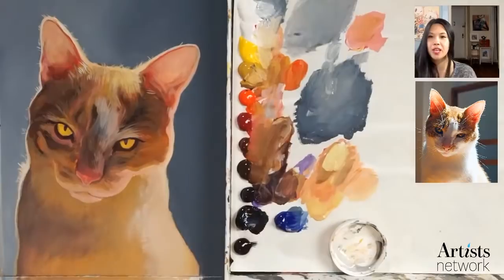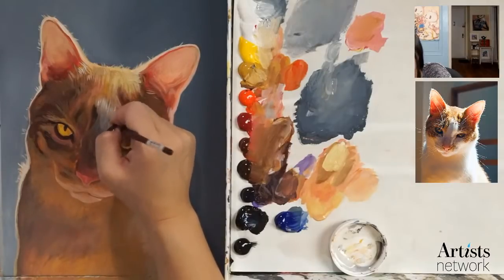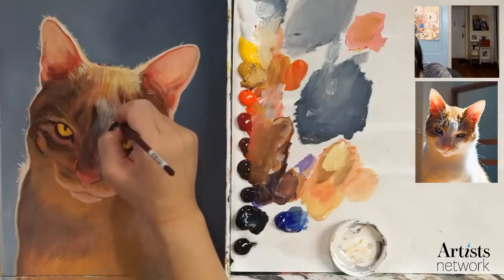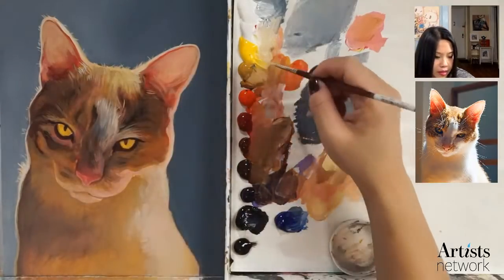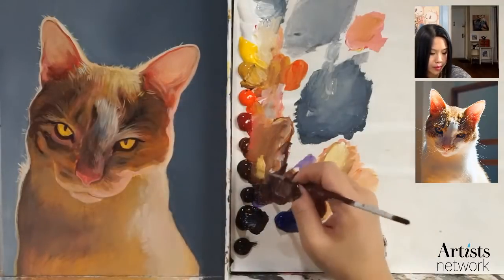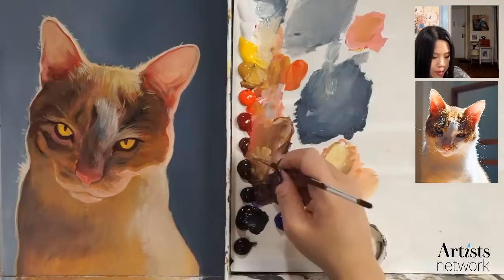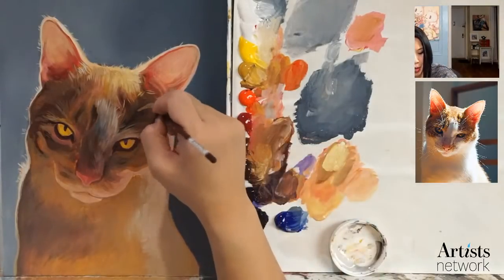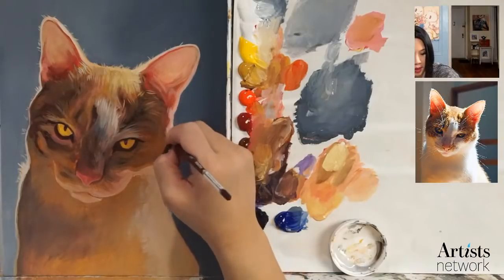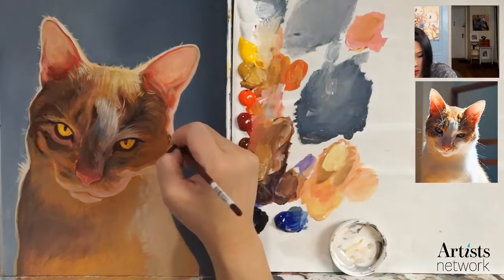You can do all these little things. I mean, I'm still going to go over things. I still have to go through the eye, but I kind of wanted to get into this too. Like adding some of the little things and taking some more ochre and adding a few more things. I'm going to mix some of the sienna with some of this ochre, and I'm just going to start to do little, oh, that's too much. Add just a little bit of this cadmium orange, and add it into the edge of this cat.